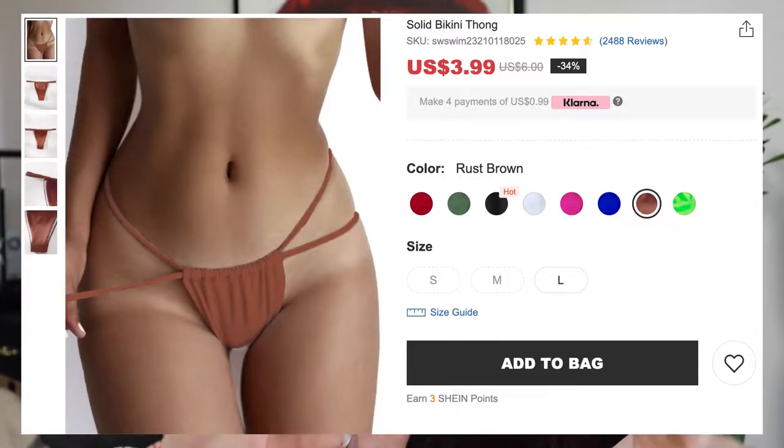To start off with, I'll pop on the screen what the model looks like in each pair and what they look like in person. So we have this pair right here, and I tried all these on already so I can give you an idea of how they fit on me specifically. The idea of these with the crosses on them is a better idea than it really is in reality, because I have a muffin top and it goes between these holes — it feels like fat sticking out in the middle. I do love the color, just not the look for me, so I'm returning these. The material feels just as good as Target ones, which are like $20 sometimes for one bottom. So the quality is great and the price is great.